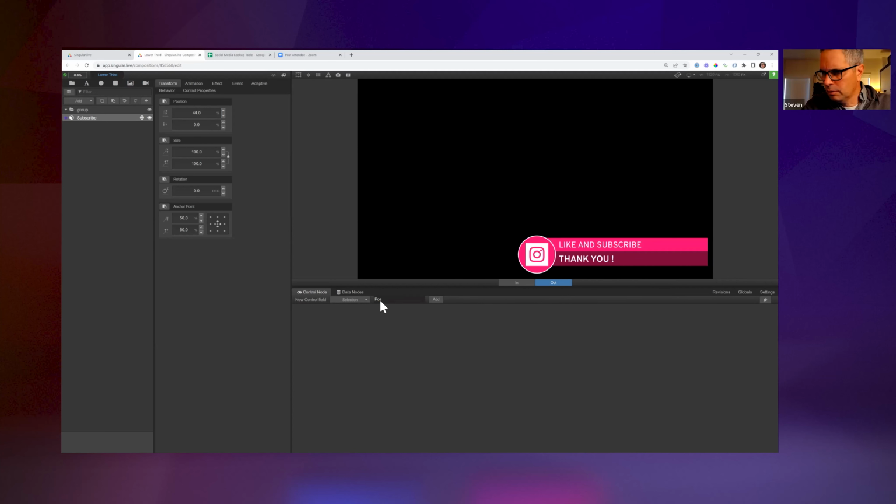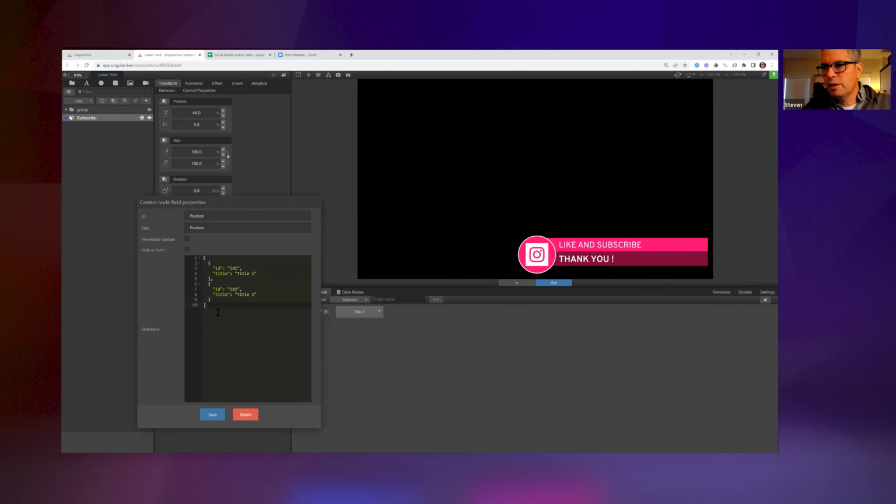We'll edit it right here. So the ID is going to be 0 for the left side. The name that's going to be in the dropdown is left. And the next one down is 44. It's pretty straightforward.